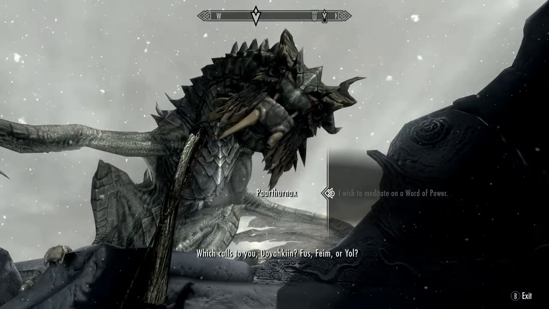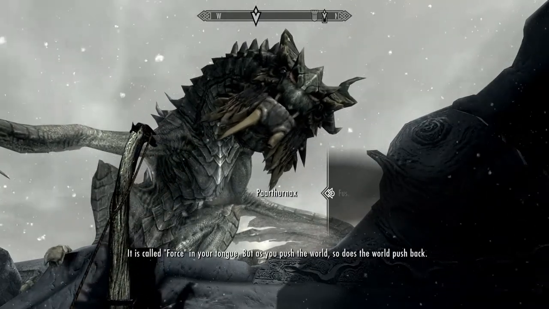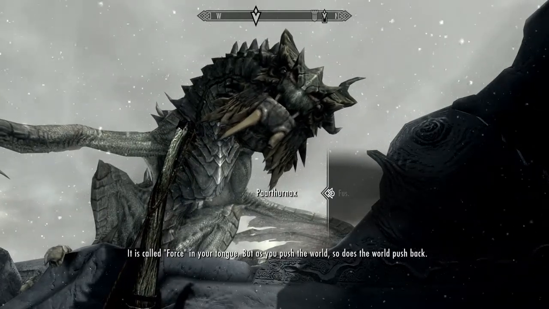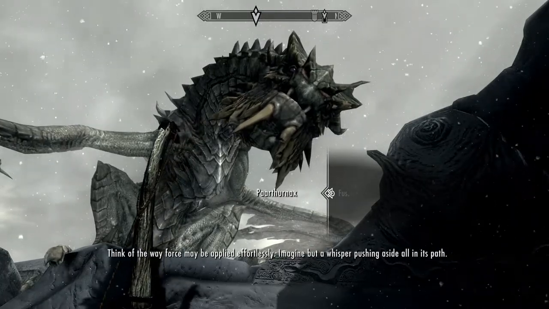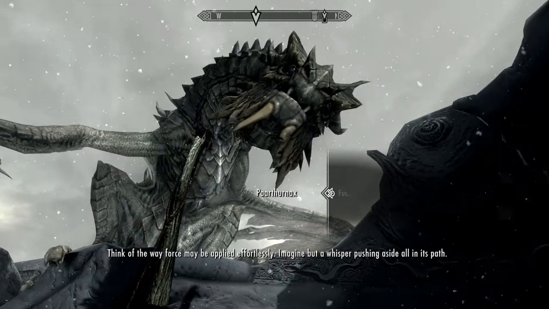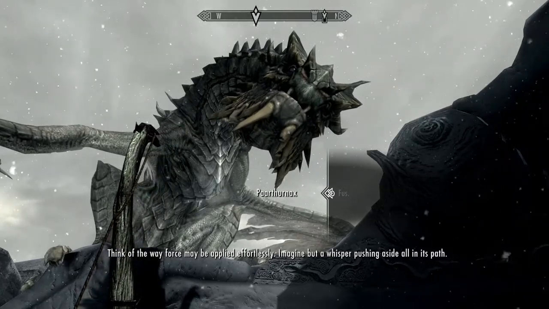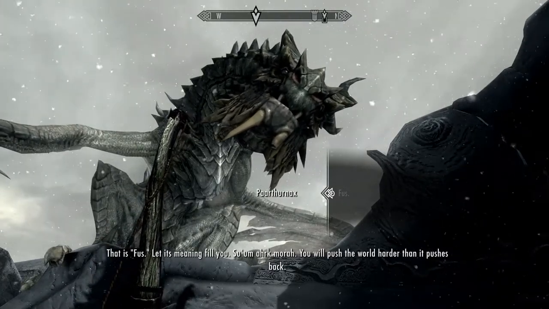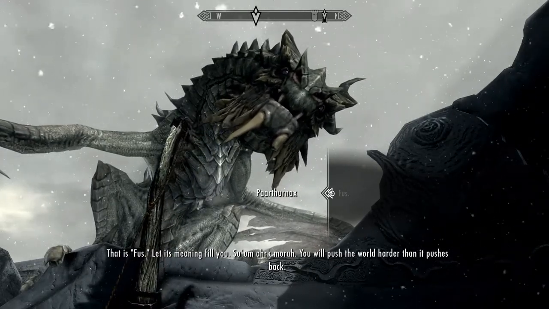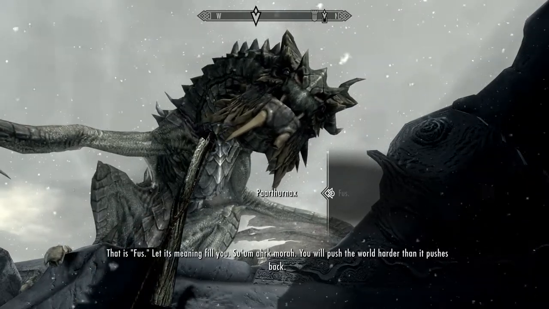Let's see, which calls to you, Dovahkiin? What does he say for the other one? It is called force in your tongue. But as you push the world, so does the world push back. Think of the way force may be applied effortlessly. Imagine but a whisper pushing aside all in its path. That is Fus. Let its meaning fill you. Sum ark mora. You will push the world harder than it pushes back.